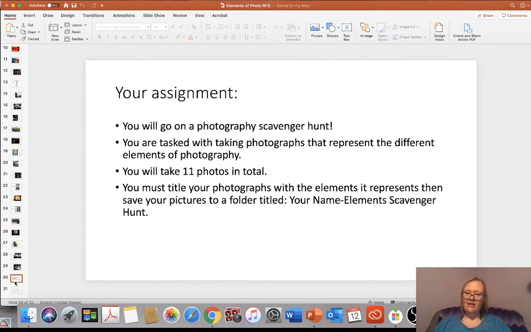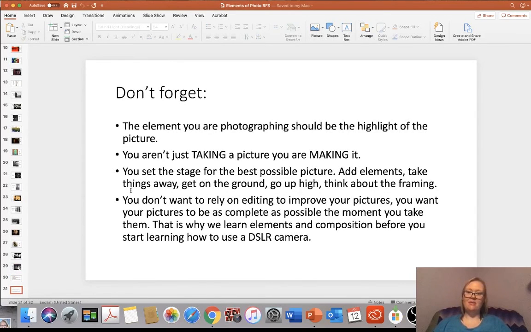So at this point, the last couple slides are your assignment and some reminders. I'm not going to read this to you, mostly because number one, you should have seen this in the introduction already, and number two, I have this written on Canvas for you as an assignment. I don't have a specific book that goes along with the elements. This is something that I teach every semester, so I wanted to give you some clues as to what they are. If you have further questions, please let me know.